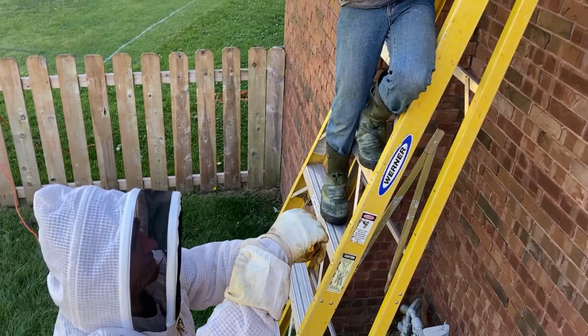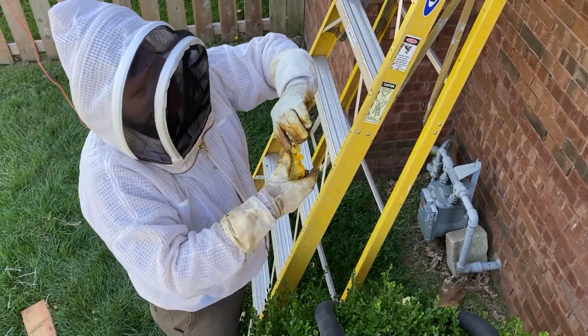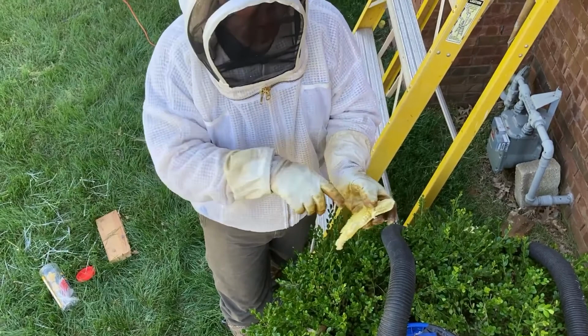So that's a bunch of bee bread, is what they call the food for the babies. Does that just get in honey? Like when you press a hive for the honey, is that just in there? Usually they keep that on the frames near where they have the brood, so you try not to get it in the honey that you extract. Usually you extract from the two boxes they live in year round, and then you put honey supers on top of that. They live in the bottom, and it's baby bees, pollen, nectar, and honey.